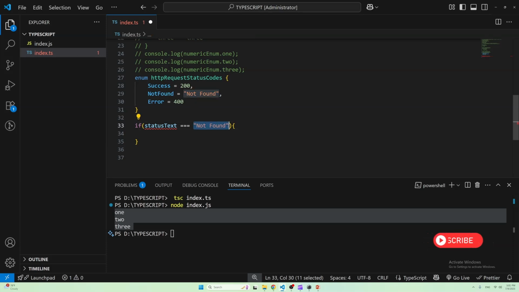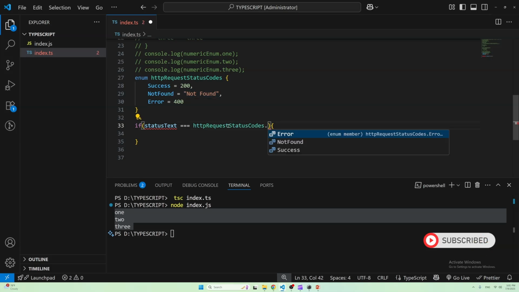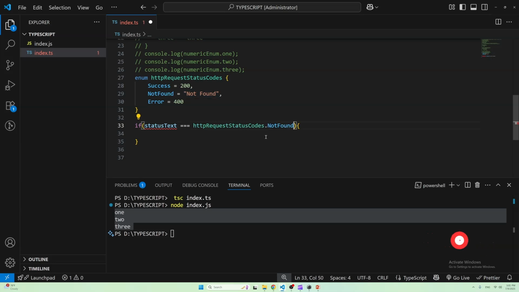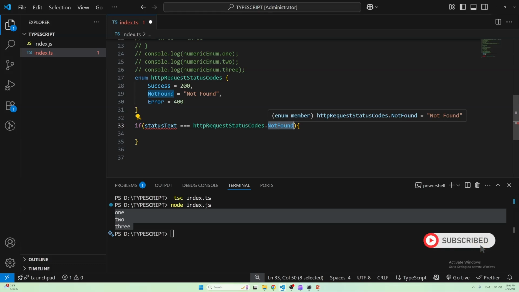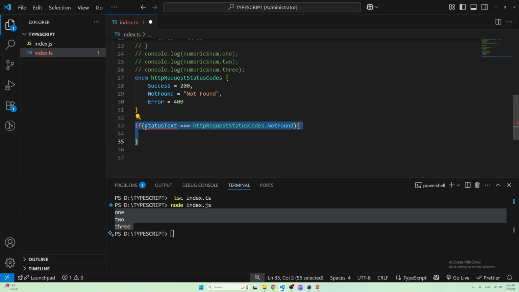So better to keep this text somewhere in an enum and compare it with the enum key only. You can see not found, like this. Here we cannot type it freely, so we can directly select the key only. That's the reason typo mistakes will not happen in the condition checks, and this condition every time will be satisfied, and we will get the desired results.